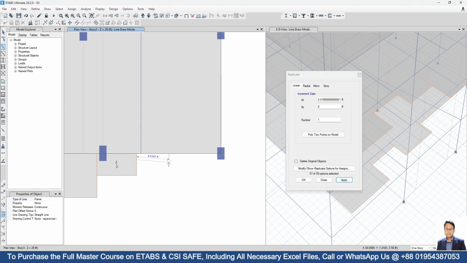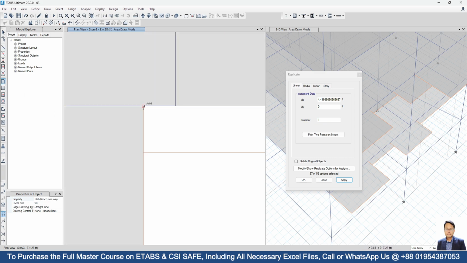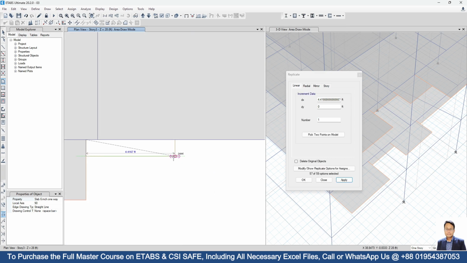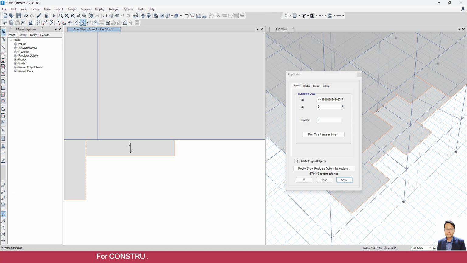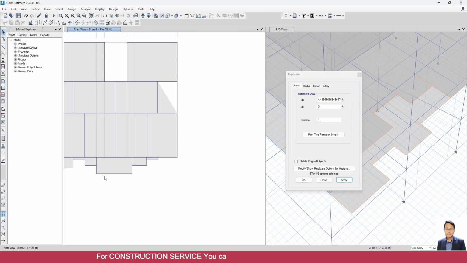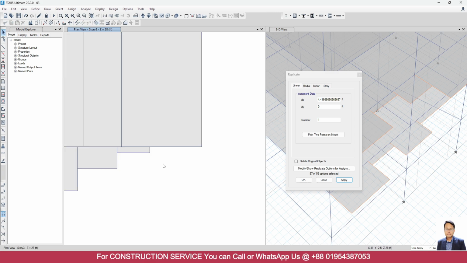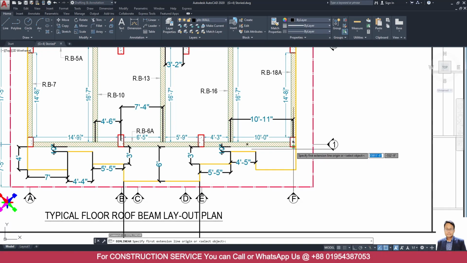Draw a null line here. Again draw a slab. We can join these two panels. Maybe there also we can join the frames. Now finally check the distance, maybe similar, 4 feet.